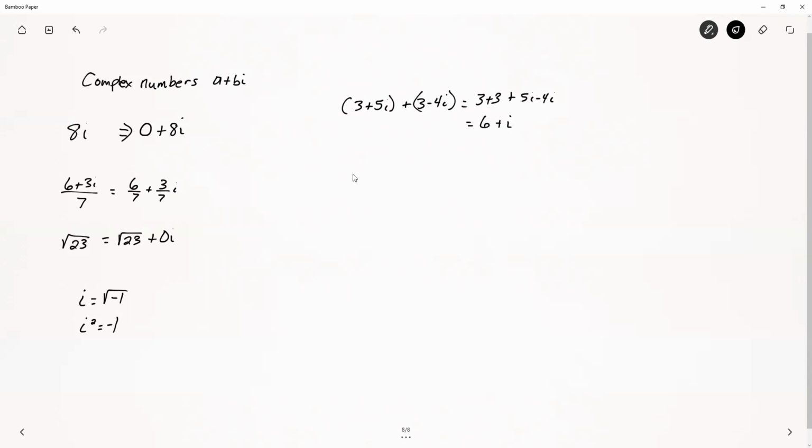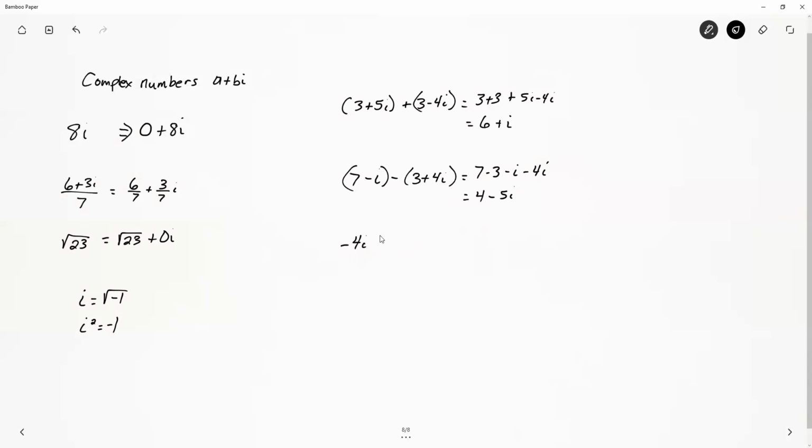So let's look at another problem. 7 minus i minus 3 plus 4i. Well, I'm going to combine like terms. I'm going to distribute the negative, so I have 7 minus 3, and then minus i, and then this is going to be minus 4i. Well, this gives me 4, and this negative i minus 4i gives me negative 5i. And again, we would not combine the 4 and the 5i.